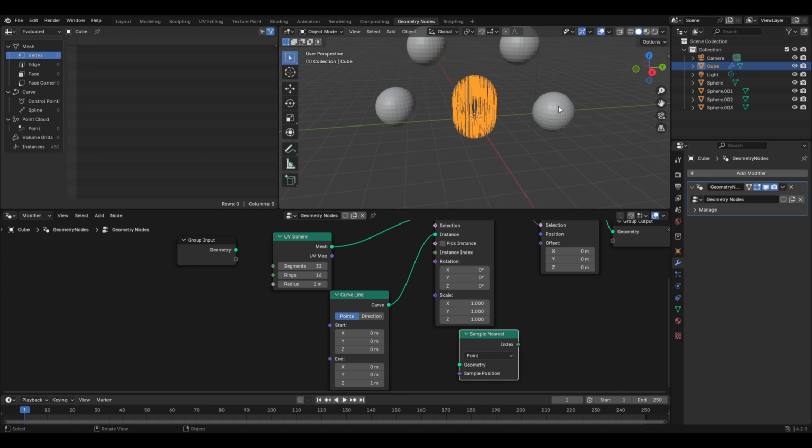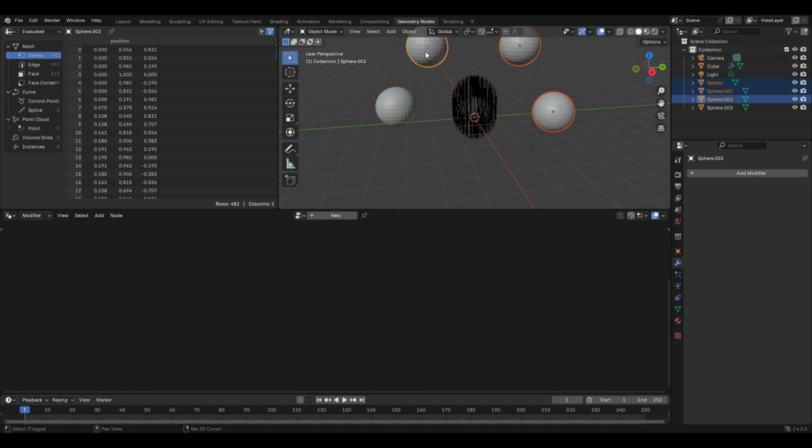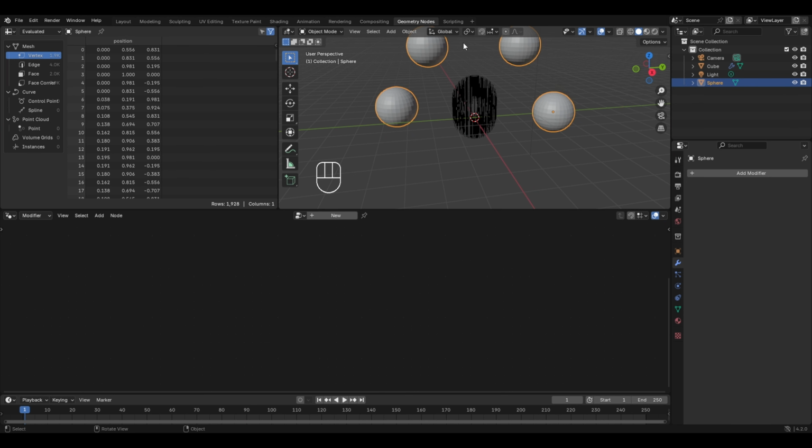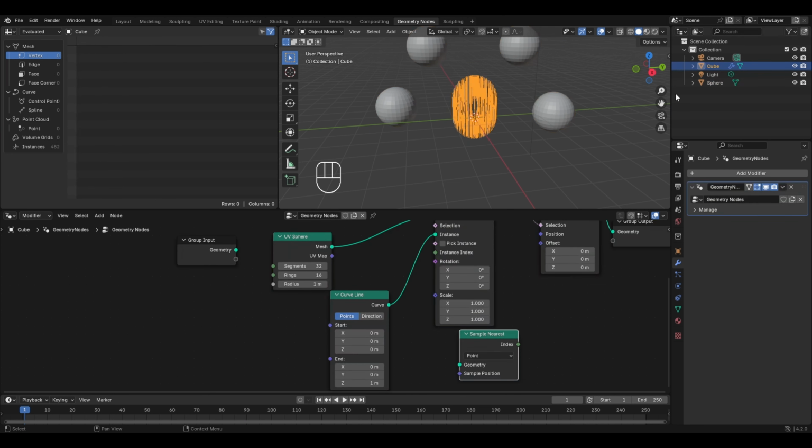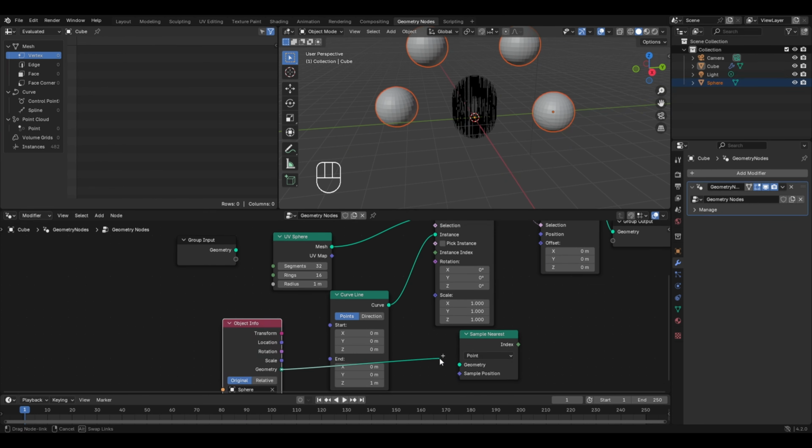Now suppose you want to use these UV spheres added in the scene as the geometry input in the sample nearest node. So for this, I'll select all these 4 UV spheres and we'll join them together by pressing Ctrl plus J. Now they're converted into a single object with the name sphere in the scene collection. So I'll select the portal again. Let's drag the sphere into the geometry nodes editor, connect the geometry socket to the geometry in the sample nearest node, and now the sample nearest node will take these UV spheres as the input, or basically as the sample, and in the index output socket, it will give the nearest indices.